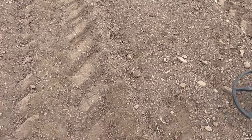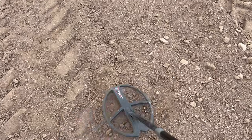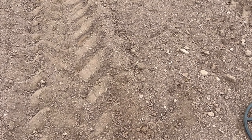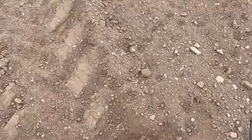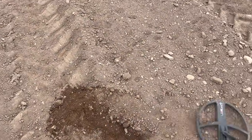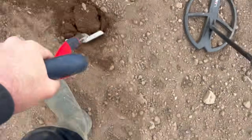We've got another digger. Bit of a big length of power line running next to the field, so the machines are jittering a little bit. 87, I don't think it's going to be a coin. Just sounds a wee bit tinny. Well, I could be wrong, but I hope I'm wrong.